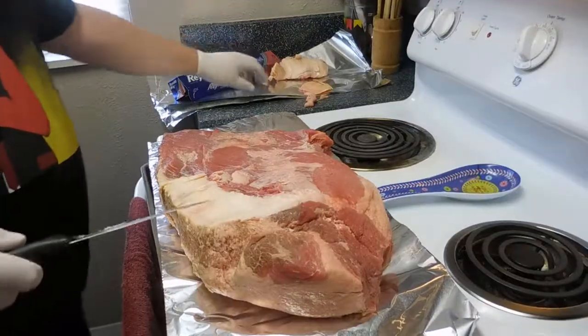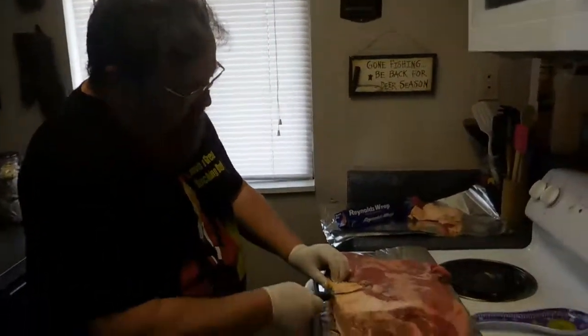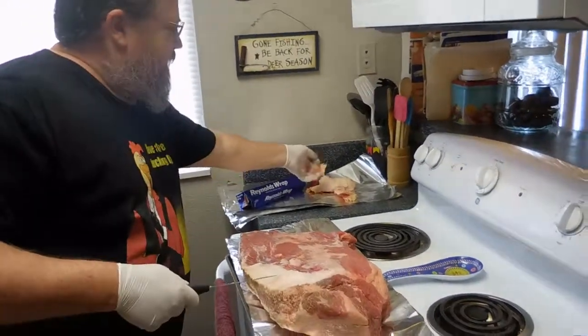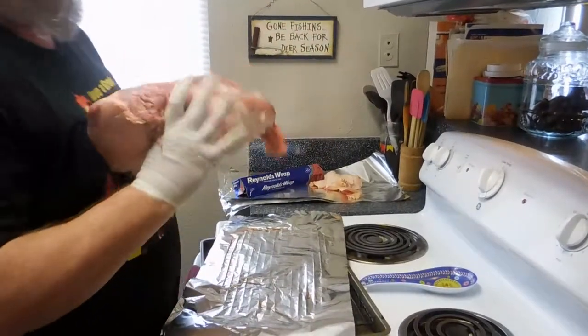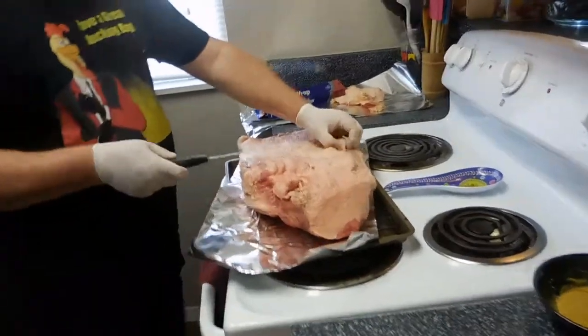So, what are some of your favorite dishes that you use brisket for? Man, tacos, sloppy joes, enchiladas. Pretty much anything you use a steak or a roast for. I think my favorite would be brisket tacos. Usually when I make it, I'll slice half of it and chop up the other half. You usually chop it for tacos.